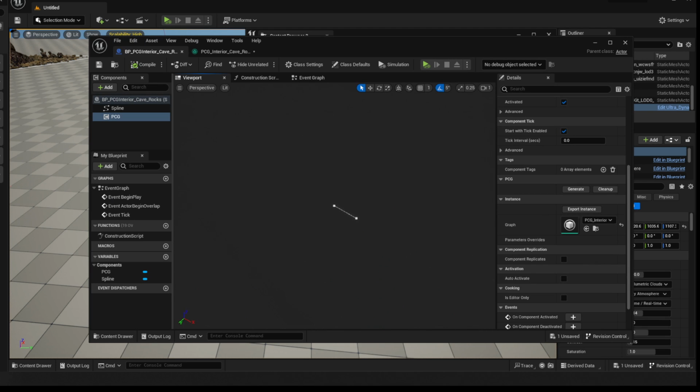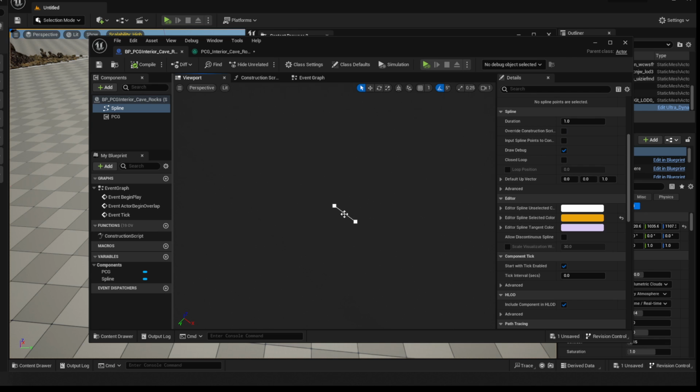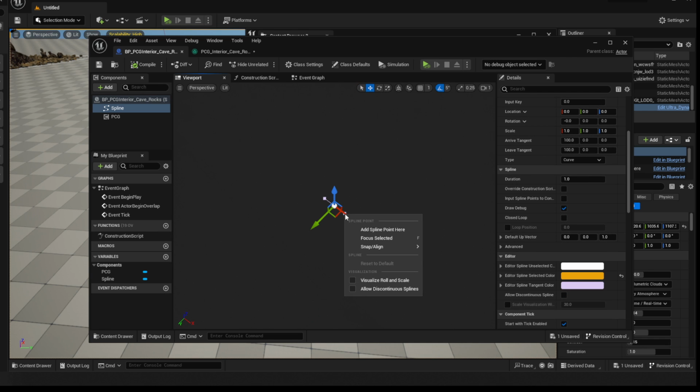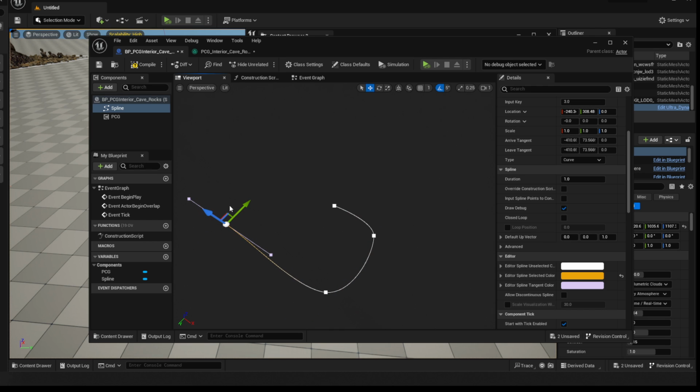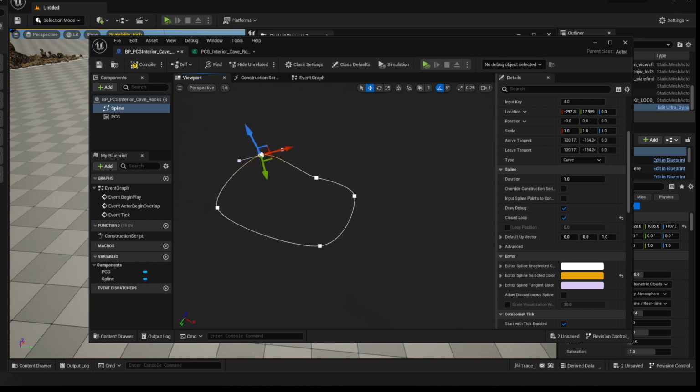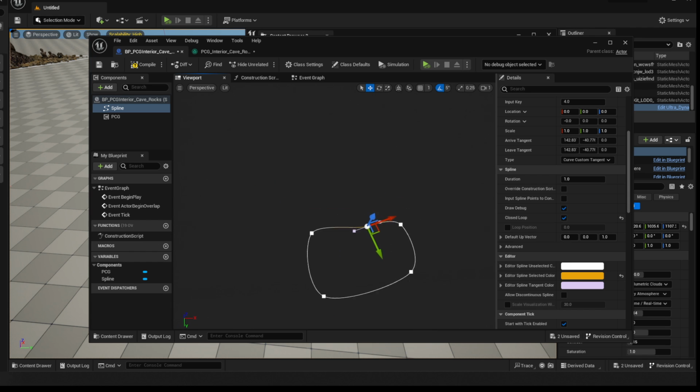At the minute our spline is a lovely straight thing. So I'm going to right click on it, and let me see. Actually, I'm just going to do this manually. So I'm going to grab this point. Oop, that's the curvy point. Grab the other point. There we go. And I'm just going to hold Alt and drag, Alt and drag, Alt and drag, like so. And then I'm going to close this spline. So if I come over here, close loop, that closes our spline up. And you can make this any shape you want. It doesn't need to be big, because this is basically the shape we're just going to drop in, that we then adjust to make all our wildest dreams come true.